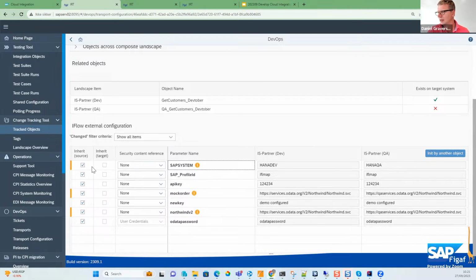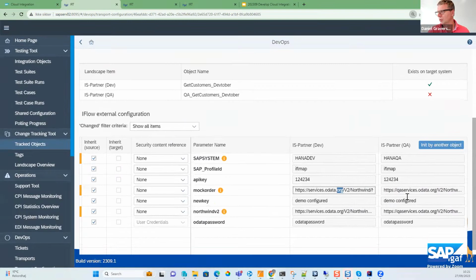And we can see that this is actually new features since yesterday. We can see that the system is automatically searching and replacing some content here, like the HANA QA, based on the information in the landscape. This is what we will be updating here. We can also see that this item here is being searched and replaced. The benefit here is you don't need to remember all the host names in the landscape. You just need to say the dev host name is this, and then it will automatically remember all of this.